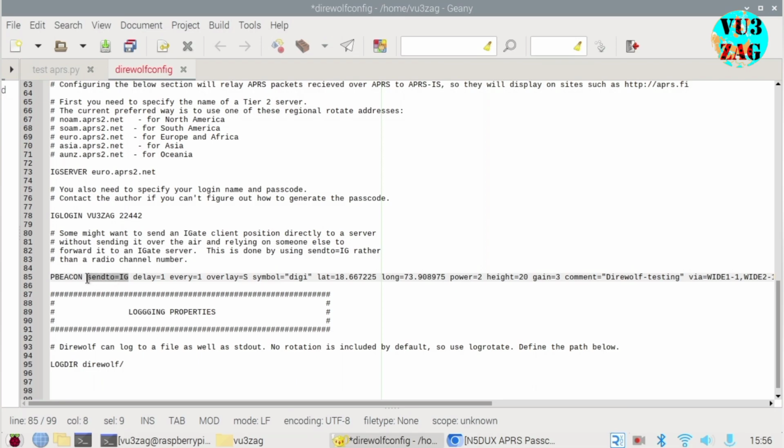So this will make it transmit to the IG that is configured over here. Actually, the default value, if you don't mention this SENDTO=IG, is that it will send it to the RF, that is, radio frequency, to the radio. If you mention it as IG, then it will transmit that to the iGate server.